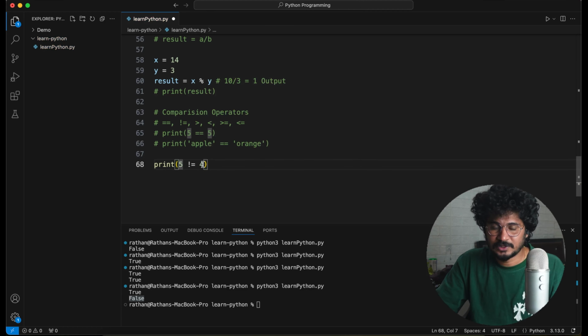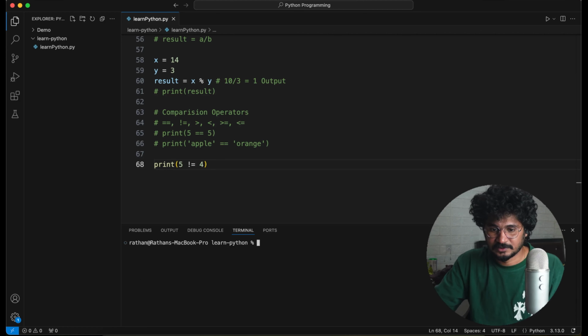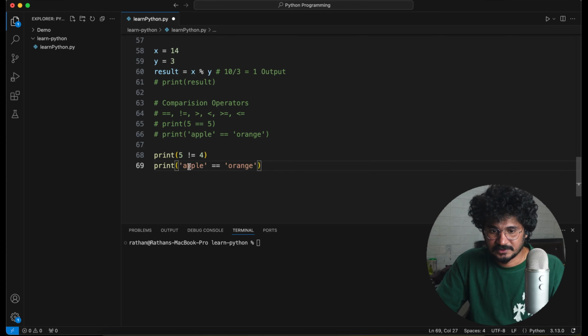So 5 is not equal to 4, which is why this should return true. Save it and run, and you can see true is printing. Let me clear out the terminal. If you also want to see this one, let's print apple is not equal to orange.